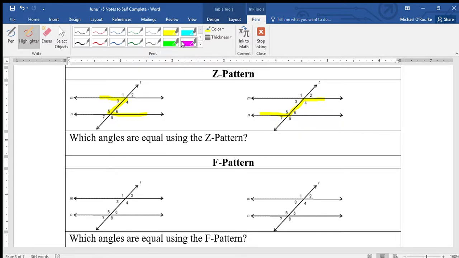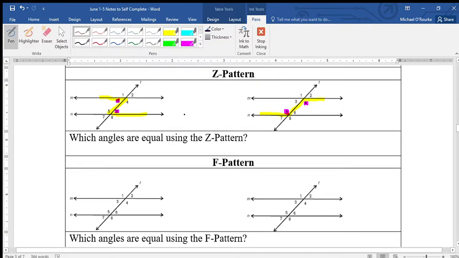And with a Z pattern, this indicates angles that are equal. In this case, if you want to call it the most basic thing, it's the armpit angles that are equal. So what do you mean by armpit angle? Well, this 3 is kind of the armpit of the Z here. So that 3 is equal to this 6. So whatever measure that 3 is, that 6 is also equal. So over here, the 4 would be equal with the 5. And that's Z pattern.